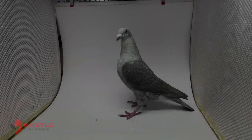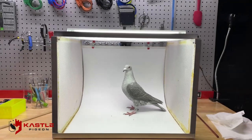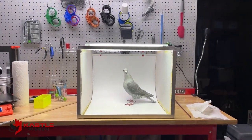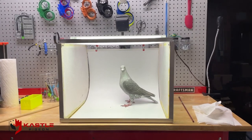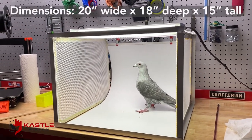Hey folks, I've had some people ask me about this photo box that I made. Some of you saw a picture that probably looks something like this. And instead of trying to describe it over and over again, I thought I'd shoot a video to show you how this was made. First of all, let me just say that this box is too small. It's my first version of it.